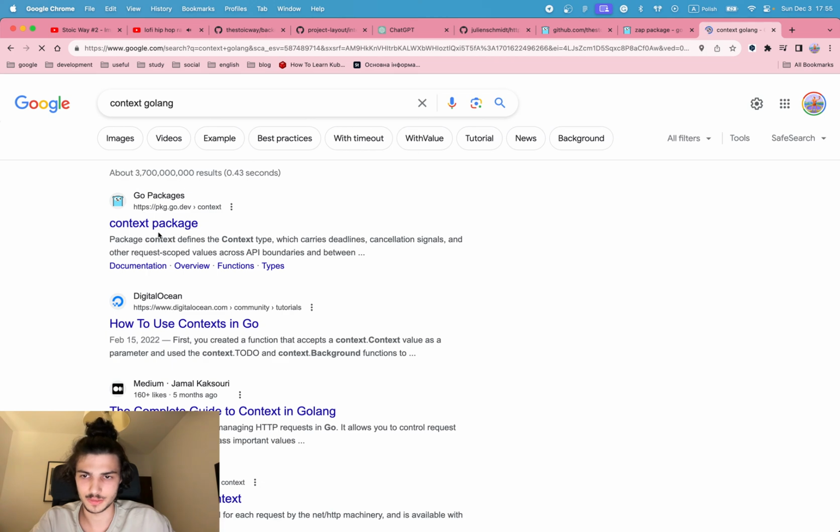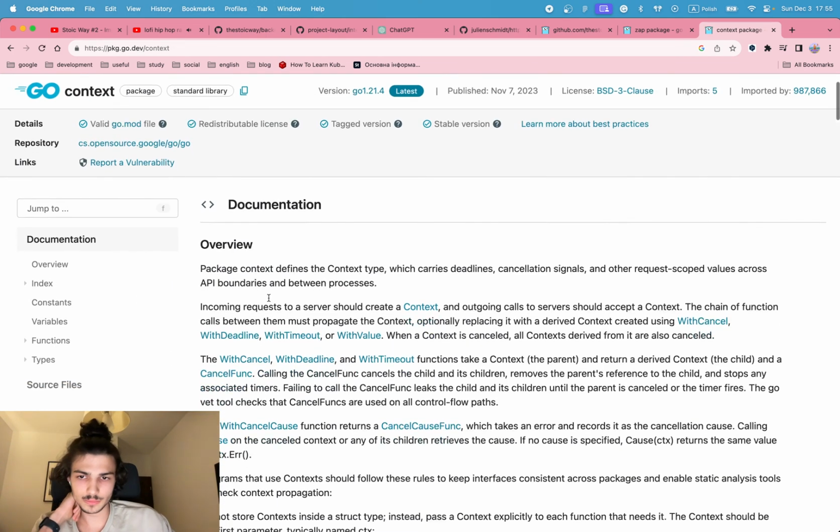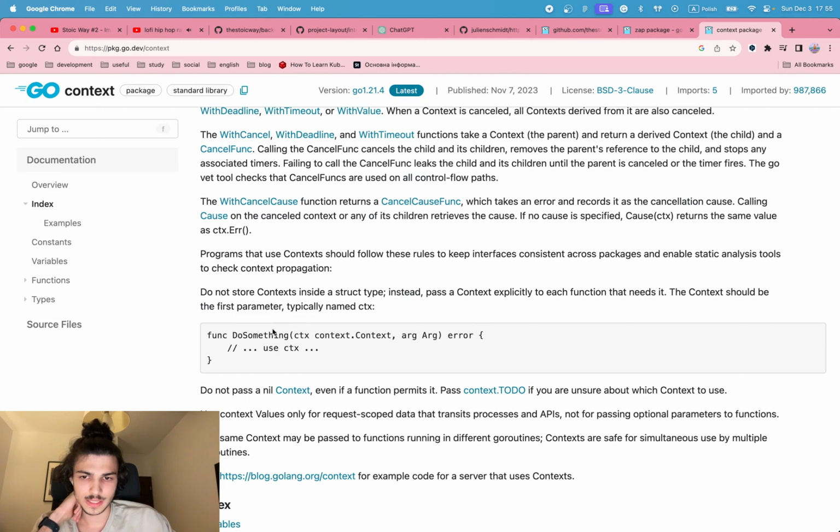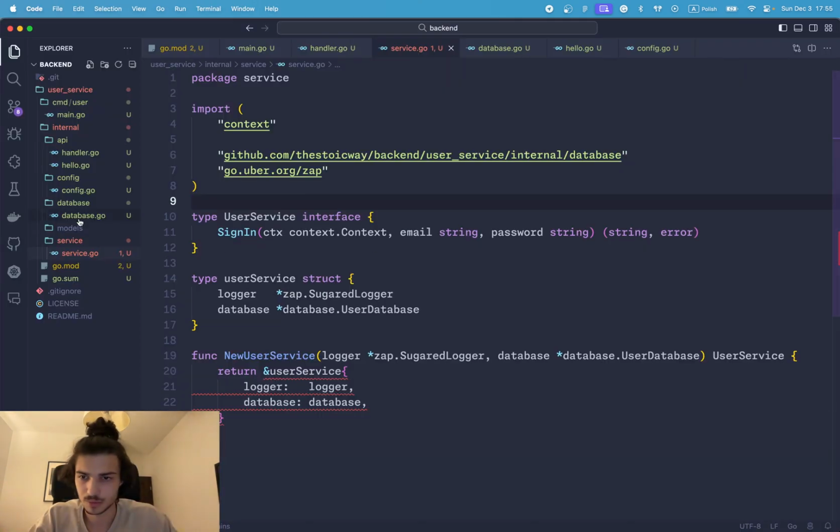Okay, let me open what is a context in Golang. Context is the thing that you can use. It is not very similar to Flutter context, but it shares some logic. Basically, you can use it to pass some variables. For example, you can create the context like this.